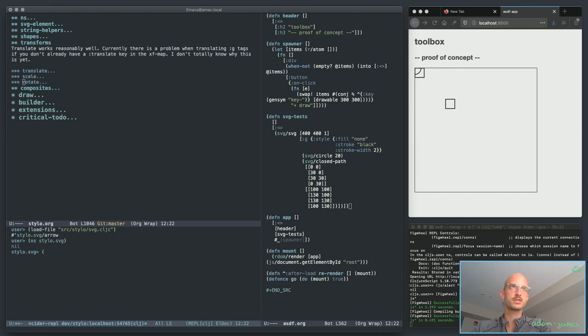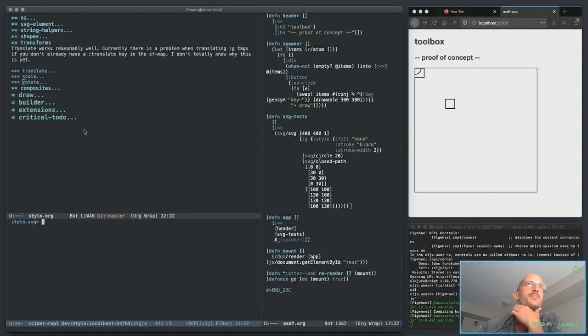And then here, let's see if I can call a circle function. Yeah, we're good. So we're in the right namespace with the right files loaded, with the right symbols loaded, I should say, which is great.